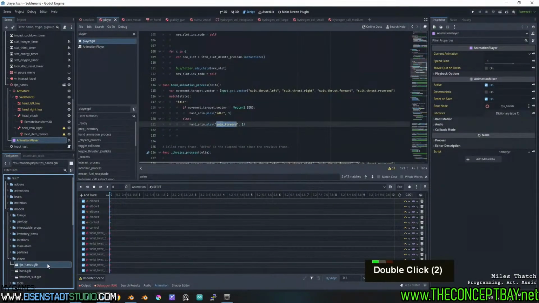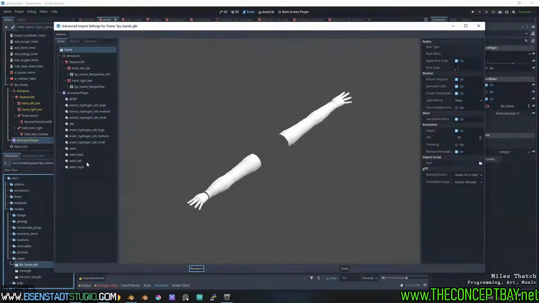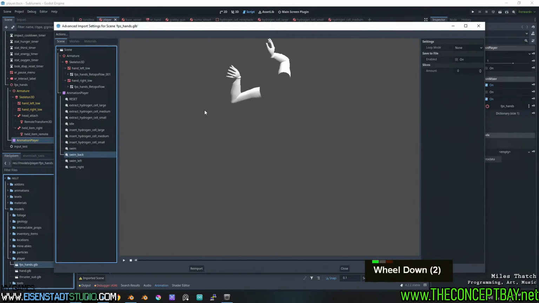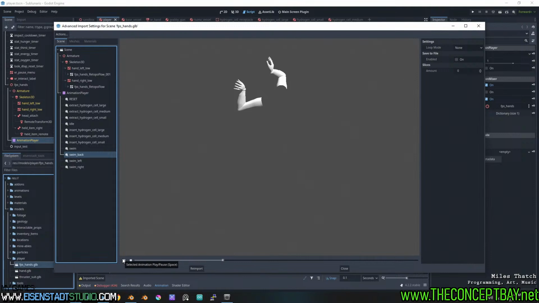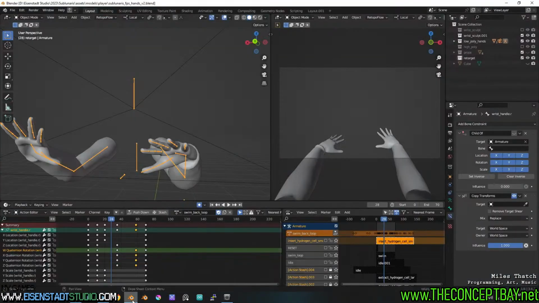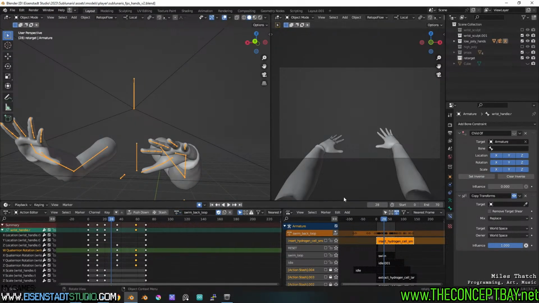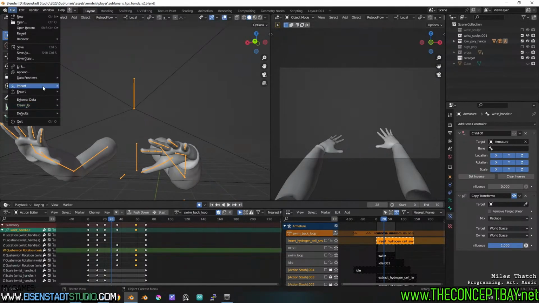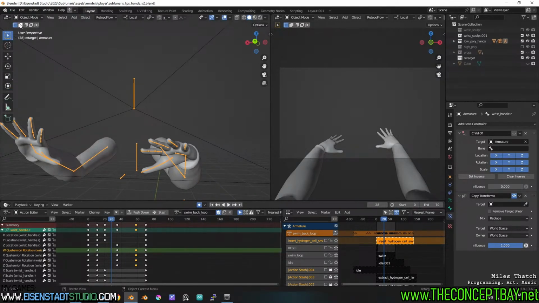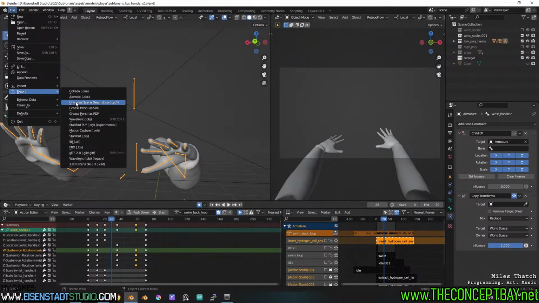Import. Come on. Swim back, swim left, swim right. These things should still be there. Nope, it's just that. Nope. Okay. Ah. Okay. It's because we have a bunch of pre-frames that we don't want. Okay, we might actually have to start exporting as NLA tracks rather than actions, because we have some pre-frames that we don't want to be exporting.